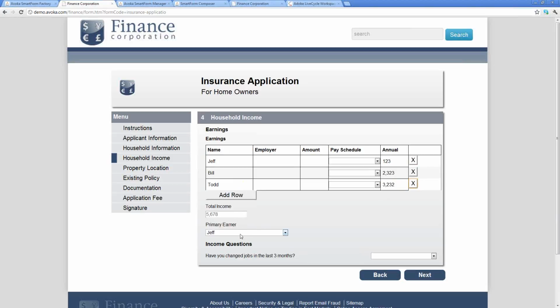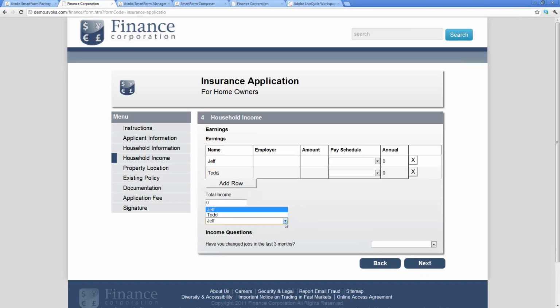so calculations, as well as taking everything that I've built into this and filling in this drop down with Jill, Jeff, Bill, and Todd. If I come in and actually take Bill out of there, now it's just Jeff and Todd in the drop down. These are all things that can be coded and done in a form by the business.